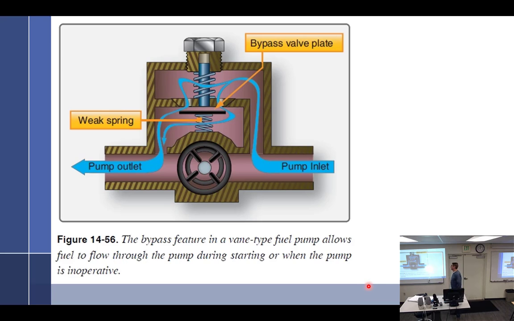Not a good design. So the way this works is, now the pump inlet's on the other side, we turn on the boost pump. Fuel would come in here. It doesn't get through here, does it? No. Okay, it can't. So it comes up here. There's a very weak spring. I know that because it says that. And some holes right here, and the fuel just pushes it down. That spring is so weak, it's only designed to hold that plate up. It's just enough to hold it up. It's all it's there for. And so the fuel comes in here, pushes that plate down, bypasses the pump, and out it goes. Follow? Okay.